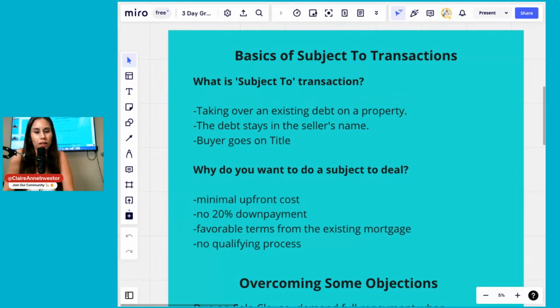So that is why we like subject tos in this particular market, because the interest rates are so high and stuff doesn't make sense number wise as much. So if I can get the interest rate in the last 2 years where it's been anywhere between 2 to 4%, that really helps. There's no qualifying process. However, I do believe that you shouldn't ever try to take advantage of somebody, because if you don't have the money, then you shouldn't do it. But it doesn't necessarily need to be your money. It could be someone else's money, right?